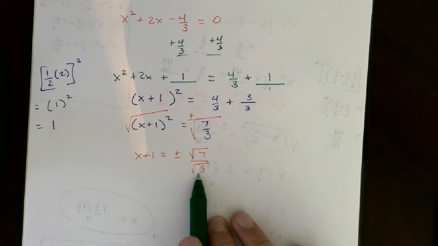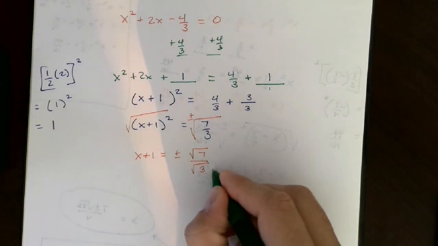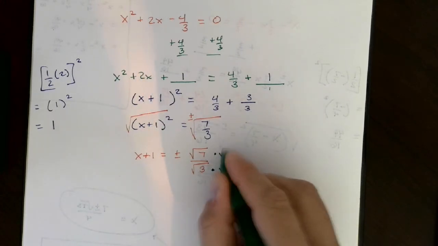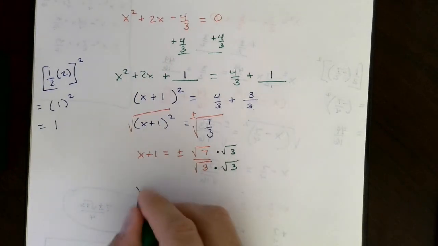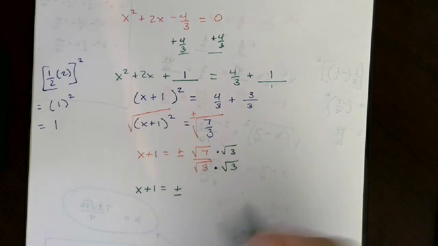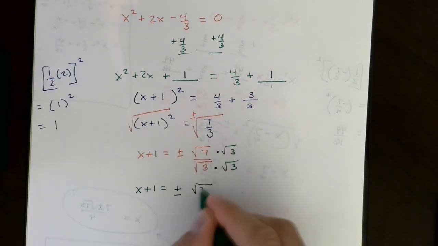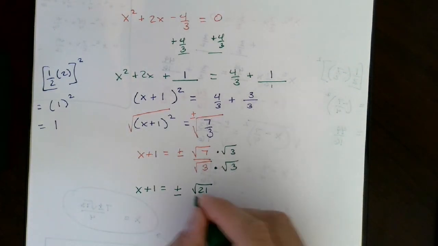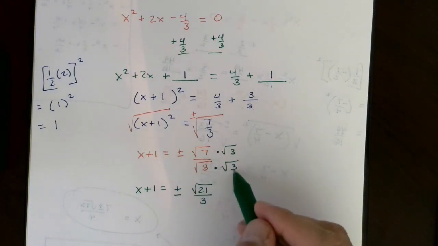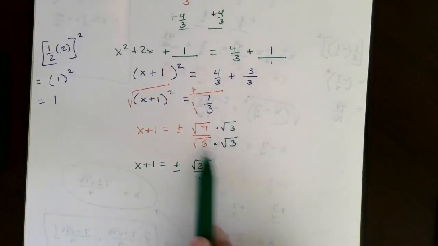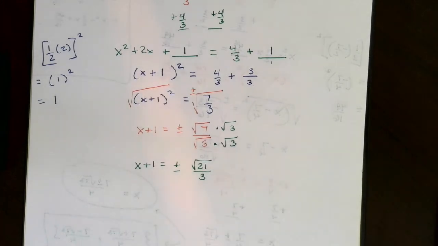So don't forget our rules about roots. If you have a square root in the denominator, to get rid of the square root of 3, what am I going to do? Well, I'm going to multiply by square root of 3 to both the numerator and denominator. So we end up with x + 1 equals, and this is called rationalizing, remember, plus or minus the square root of 7 times the square root of 3, which is the square root of 21. The square root of 3 times square root of 3 in the denominator: the square root of anything times itself is just whatever was on the inside, that radicand. So it's just 3. Square root of 3 times square root of 3 is square root of 9, and the square root of 9 is 3, is another way to think of it.